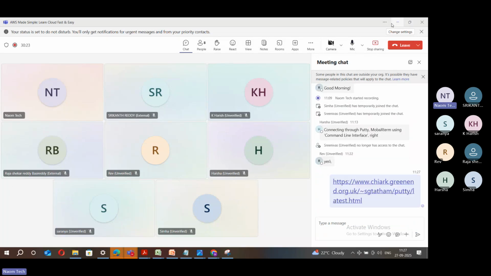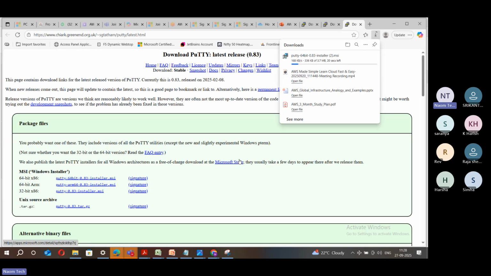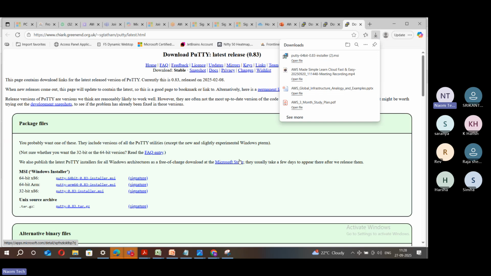So you can connect from this. You can choose this link and maximize it, then go to that website. Double click on it and you can see here you are under this. Now just download this 64-bit x86. That would be enough for your Windows operating system. Generally, PuTTY is used from the Windows operating system. When you click this, it will automatically download, and then you just need to double click and install. That's all.